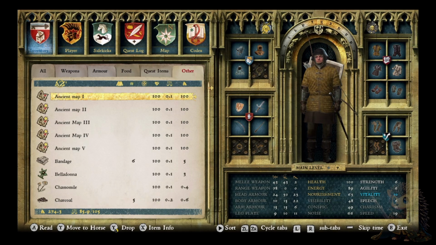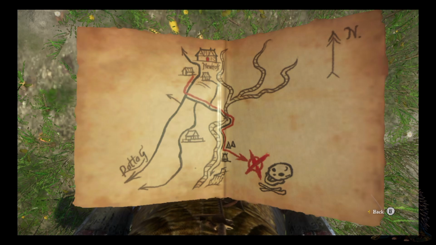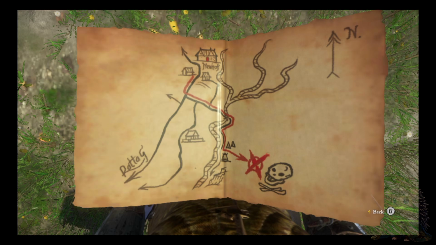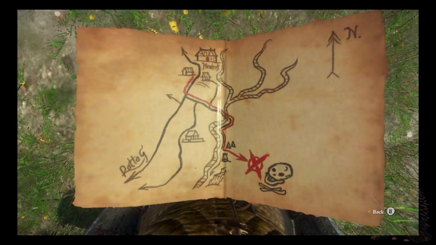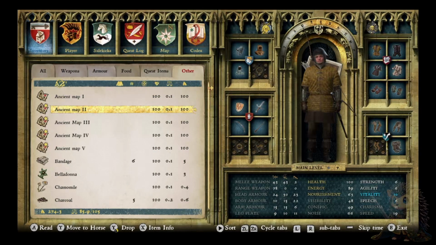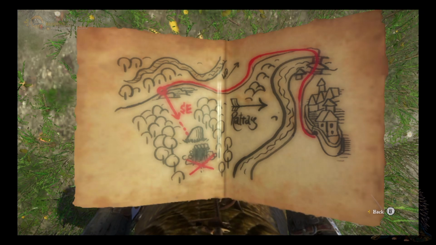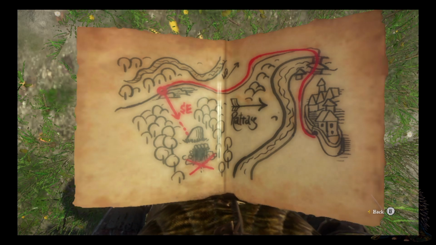That's fine. Oh, ancient maps. So these are interesting. I clicked on one, and now that we can read, it shows us that there's something we need to take a look at. So that's Rate and Neuhof, which we haven't seen yet. So I'm guessing northeast of Rate to Neuhof, and we can travel somewhere there to find something. Alright, ancient map 2. Rate. Big stone? Okay.